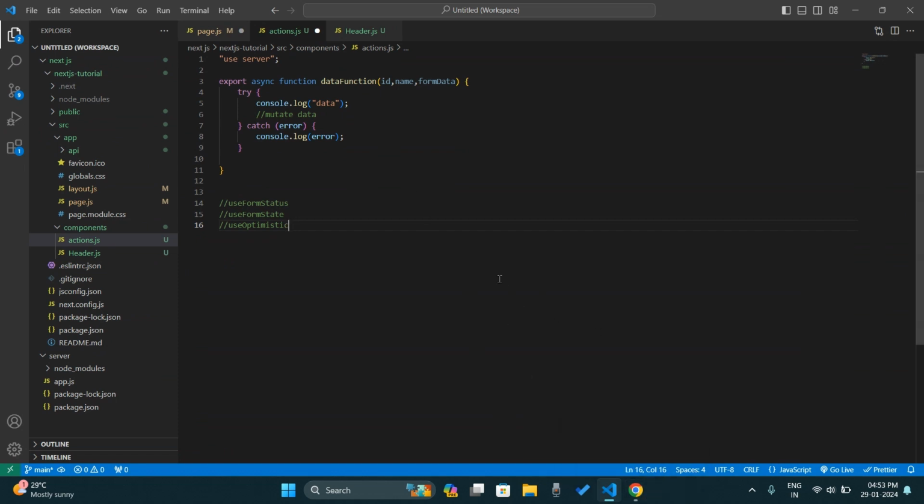We can pass functions from server to client component using server action. The main reason we are doing server action is that we can't directly pass a function, because it is not serializable when we pass it from server to client. So we use server action to make our thing work properly.